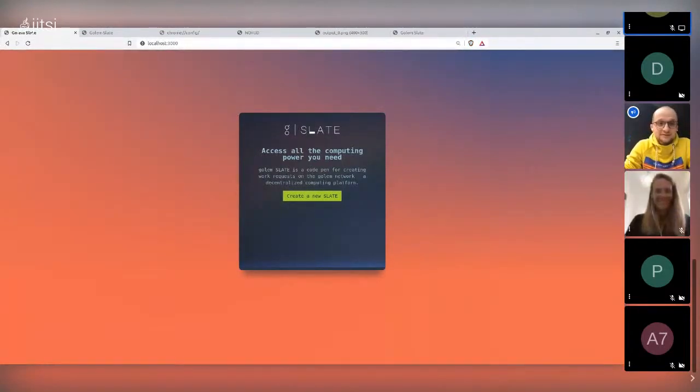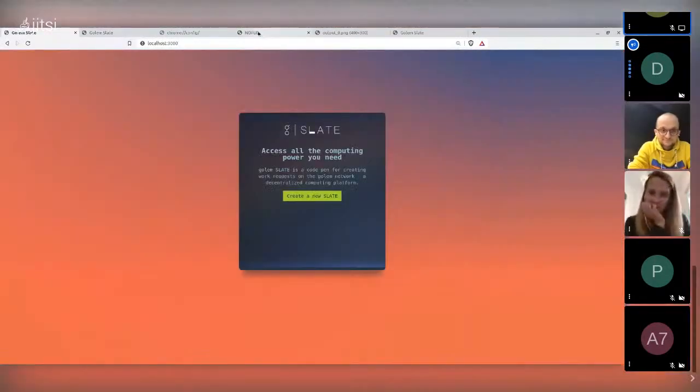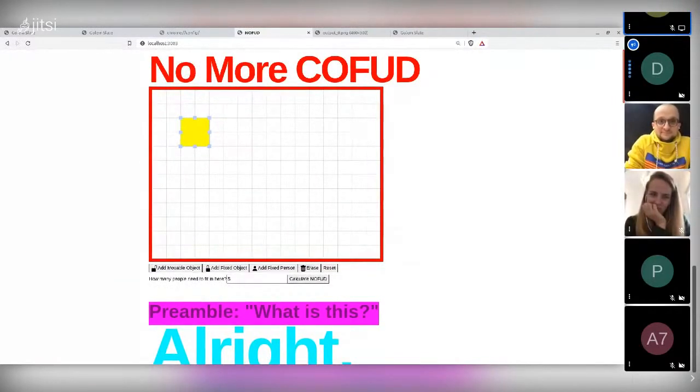Okay, Derek. So let's go into your second project, No More Covert, which is a way to design space using Golem. Yes. I was racking my brain trying to think of different categories that I could enter into, and I came up with a bunch of ideas. But this one I felt, especially with the current environment and working environment, may actually be applicable. So what it does is it lets you lay out a room with a very beautiful UI. You may notice that it's different between Slate and Covert, but that's intentional. Slate got most of the love as far as front end and back end work, and this was a little bit less, but I think it's pretty in its own way.